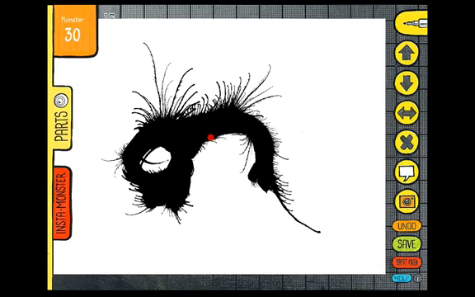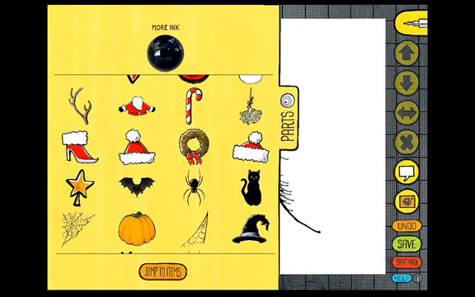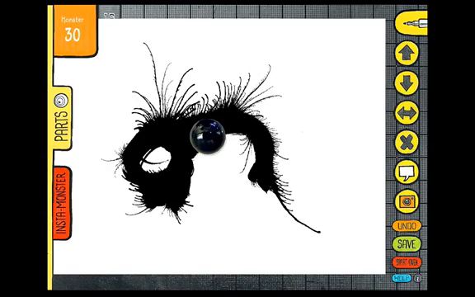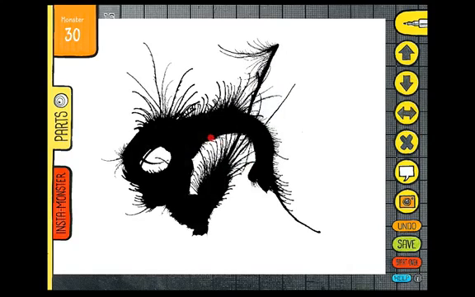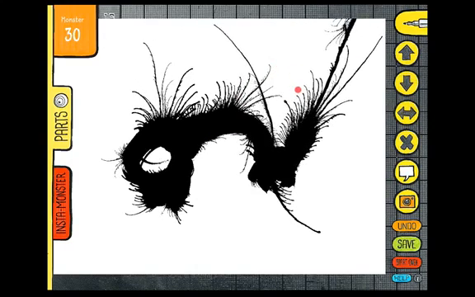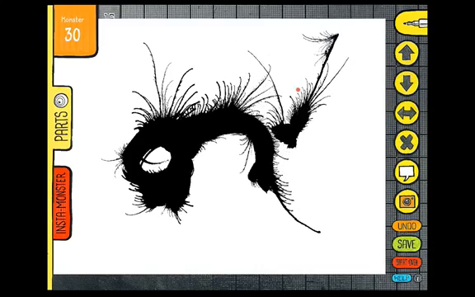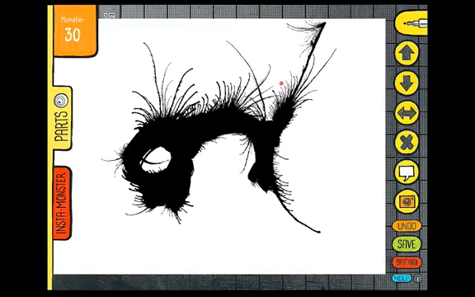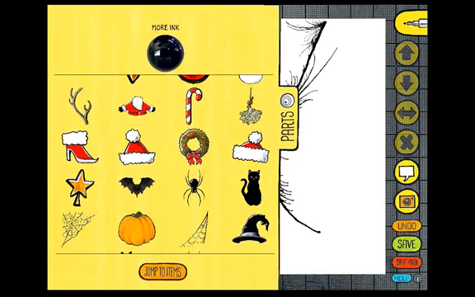I may add another ink blot, so I'll click parts, I'll find more ink, I will move that ink ball where I want it and squirt it. Oops, tap it. And then I can move these shapes however I want them. I can position it, I can resize it, and go from there. So once you have your ink blot that you want, then you can add body parts. There's all different kinds. So I'm just going to get the basics.